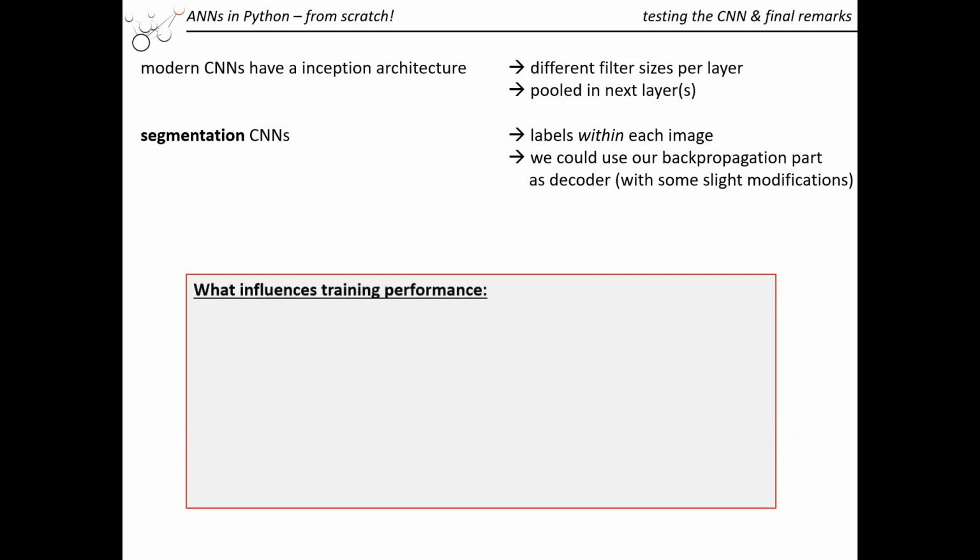So that's called semantic segmentation. And also we saw what influences the training. So first of all, the training parameters, of course, learning rate, the decay, the momentum, and also in our case, the L2. So that was the correction for large weights, so that we penalize large weights.